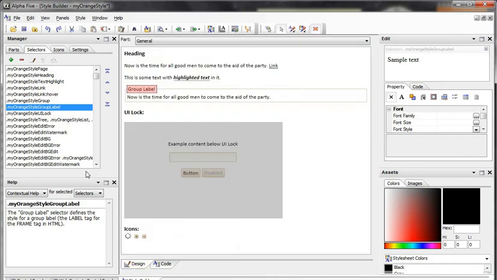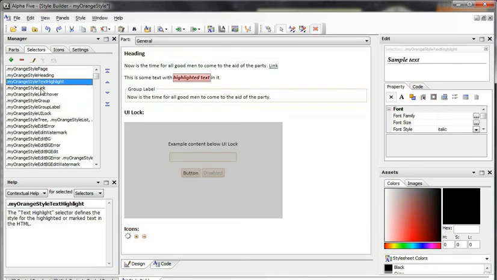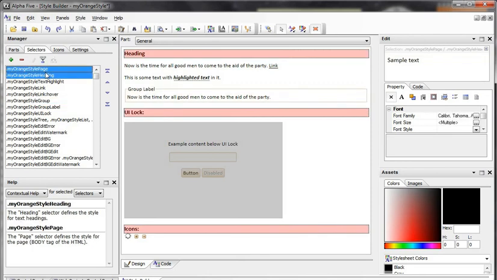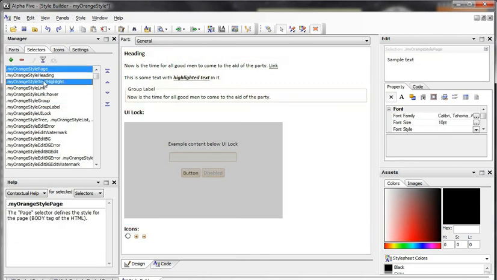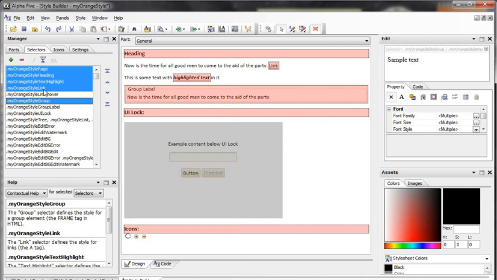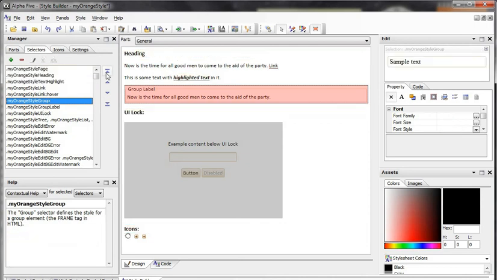So we'll go back to design briefly and take a look through this selectors list. One important thing to point out is that it is multiple select, so you can go through and select multiple items. To the right of the selectors list you have icons that allow you to move the selectors around. For instance, we can move that down, we can move it back up. At the top we have a toolbar, and the toolbar allows us to add a selector, remove the selector, edit the current selector text, merge selectors, and split selectors.